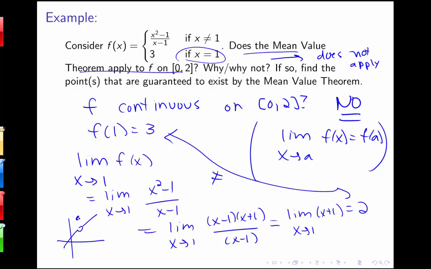because my graph is this line with a hole in it, where I have this other point that's being defined. So if I'm going from 0 to 2, well, my secant line between those 2 points is actually the same as this line. It would be just the line x plus 1. So there would be multiple values here between 0 and 2 that would have the same slope because they lie on the line. But that just happens to be true for this case. It's not guaranteed by the theorem.